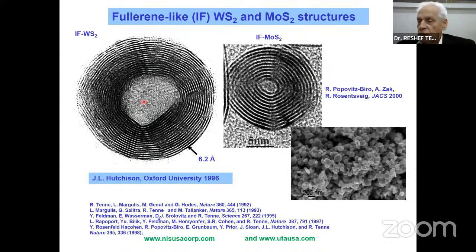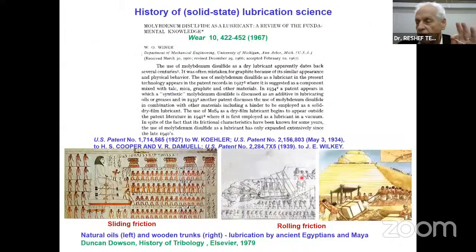So once you understand it, you start to look into other 2D materials and try to find them. This is one opportunity, one path to proceed. The other is simply to try to get more of this, namely to take molybdenum disulfide and tungsten disulfide and try to synthesize them in large quantities. And that's what we did. But it took another 10 years to come up with these nanoparticles in a pure form. Because the question that people asked us in the beginning was, why would you make these materials if you can make only a few of them and you cannot make a pure phase? So we made a pure phase and we started to study them, and I will cut the story short.